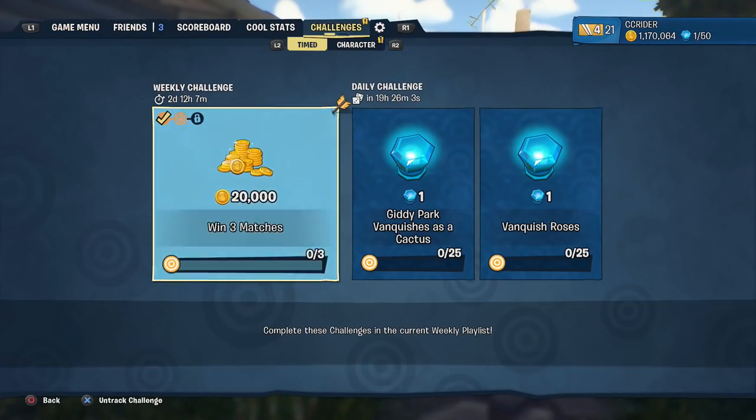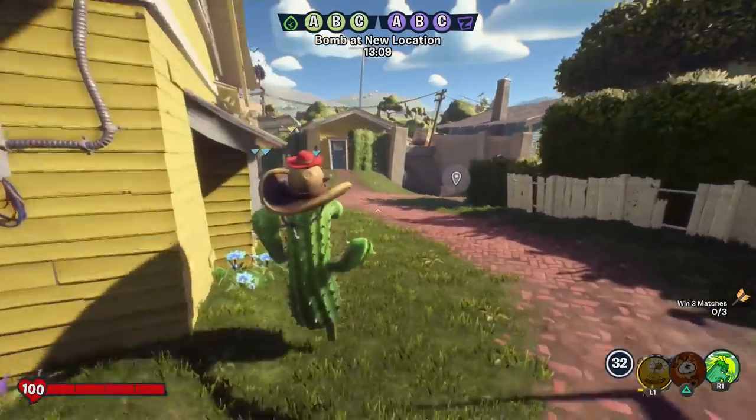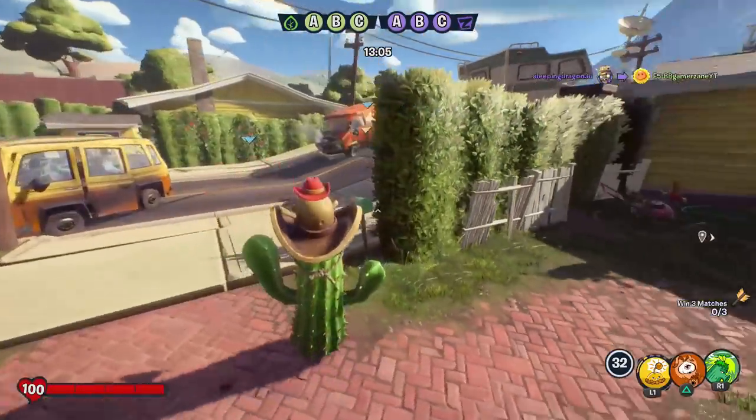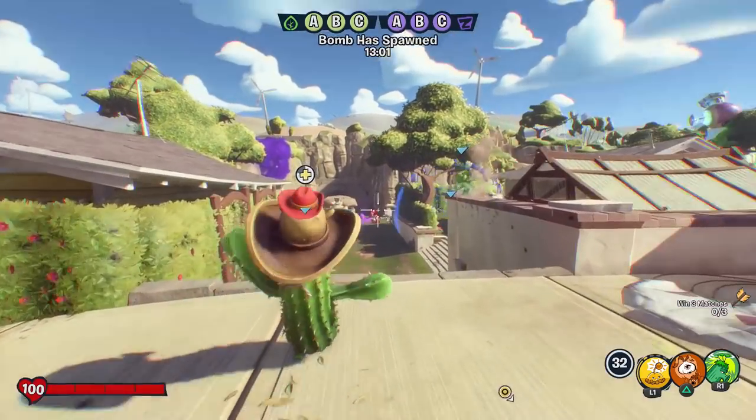What is our next challenge? Win three matches. We'll try our best to do that in today's episode. I mean, yeah, the last round we won, but it didn't count, so we need to win three more. We'll try our best with that. Where are the zombies at? They're over this way.